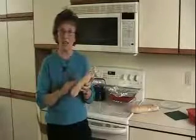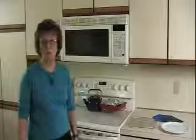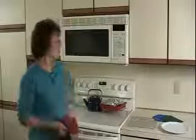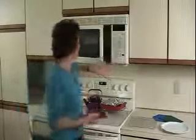It took half of the time that was on the package, same temperature, and half the time on the low mix setting. Our cake will be finished in just a little bit, and it worked perfectly with the low mix setting at the same temperature as on the package for 50% of the time. So as soon as it rings, we'll just check it. If it needed a little more time, then I could use the minute plus.